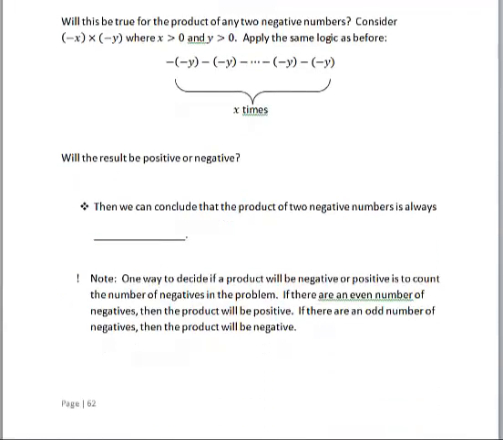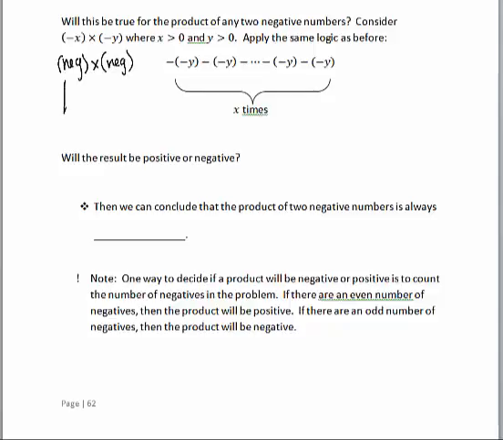Okay. In this case, we just simply have x and y. Okay, where the variables themselves, x and y, they represent numbers. So x could be 0, 1, 2, 3. Well, actually it couldn't be 0 because we want a number greater than 0. It could be 1, 2, 3, 4, 5, or any number in between. X itself isn't negative, but when we take it over here and insert it in the product, we put a negative in front of it. And so what we're saying is we have the situation of a negative number times a negative number.